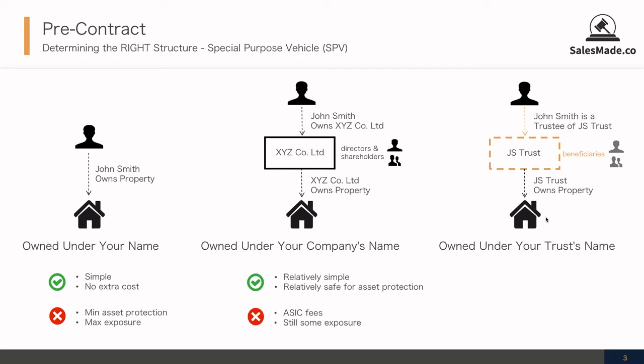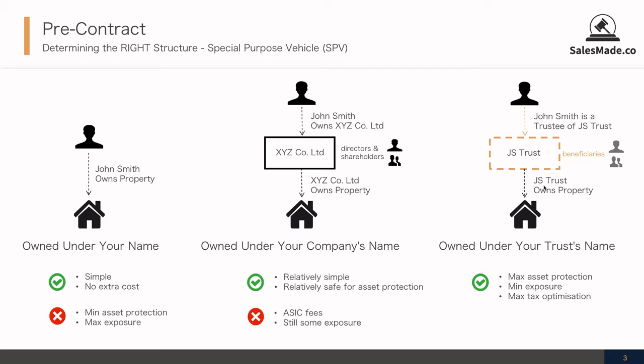So in this case, the property title is owned under the trust name. And as we said, the trust is like a shell. Nobody can actually see inside the shell to see who the beneficiaries are. They can all see that this property is owned under a trust name, but to the public, who owns the trust? Nobody knows. So this would effectively shield John's assets against literally any investigation or creditor's claim. The good thing about it is it gives maximum asset protection for John.